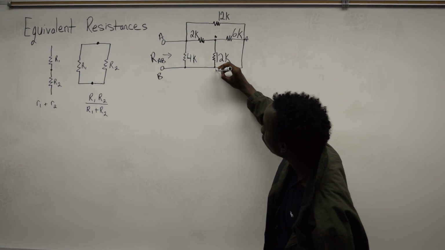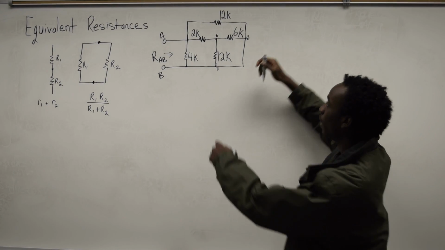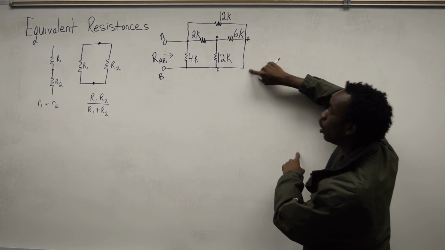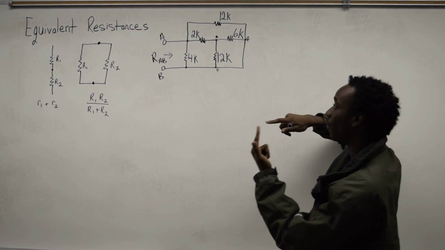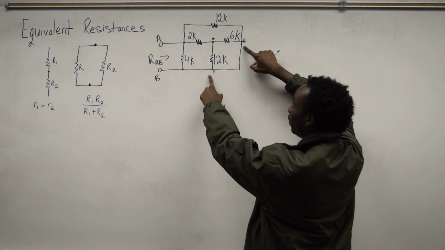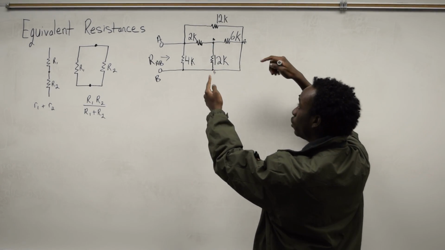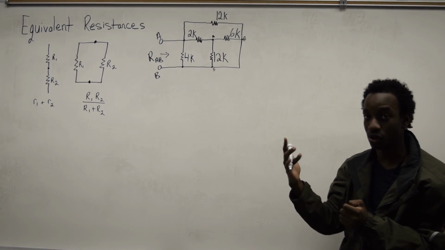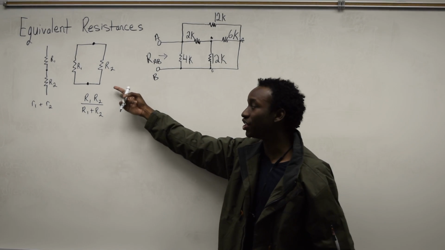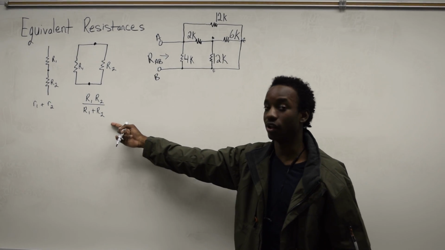We can call it, well, it's actually node B as well, because if you look at it, there is no circuit element on this line. It's just a line. So in that case, that means that they both are the exact same node. So essentially, both 6K and 12K do share the same two nodes. And according to our rules, when they share the same two nodes, they are parallel.